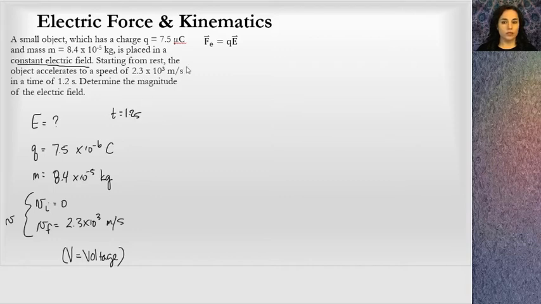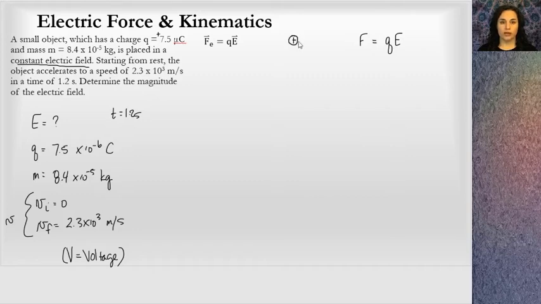So when I look at this, I'm asked to find the electric field, which is in here. I can write this out. If I know the force, I would multiply the charge by the electric field. And we don't know the direction of the electric field. We just know the force will be equal to that proportionally. And it seems like we do have a positive charge. So then we know that the electric field is in the direction of the force.